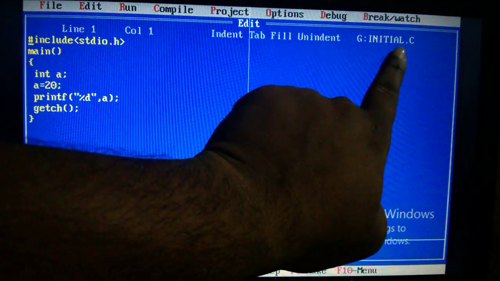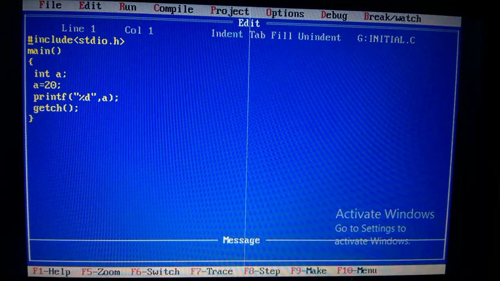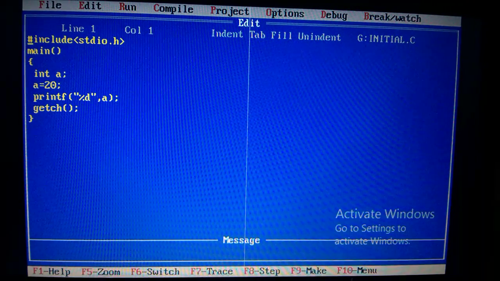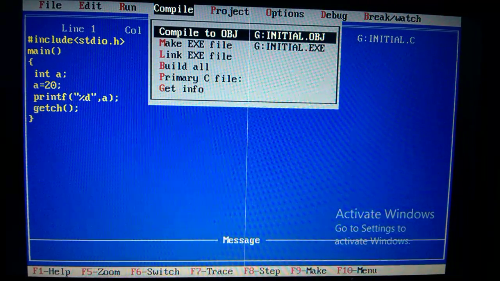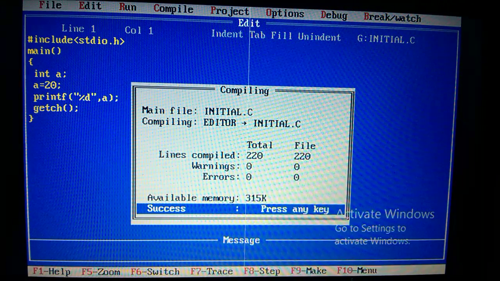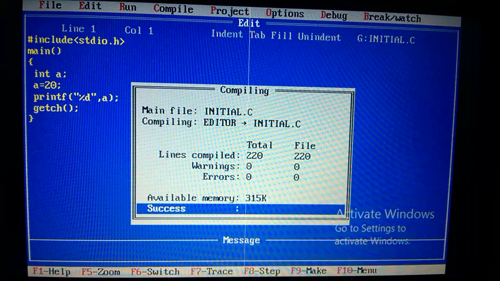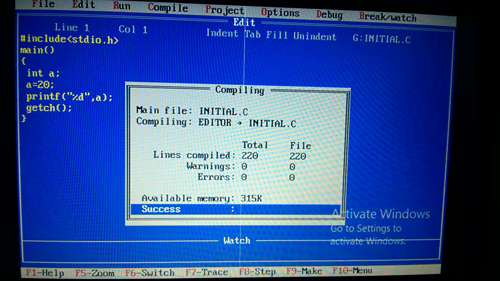So after saving the program with the .c extension, now we have to compile. Compile to obj. Only if there are no errors can we execute the program. After compiling our program, there are no errors and warnings, and only then can we execute the program.